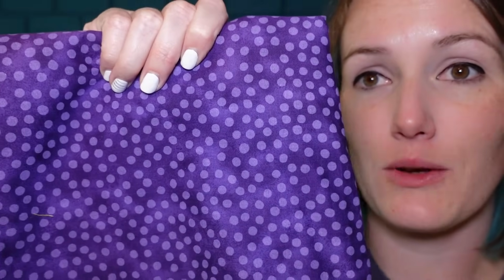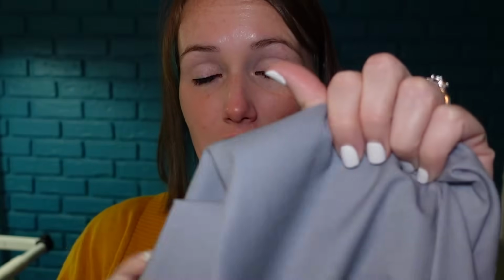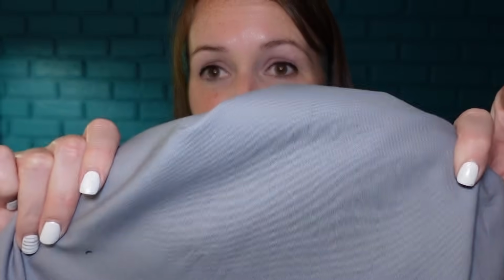And so I needed to find the right match to go with it. And with that, also in that same collection of use it and it's free, if it's a charity quilt, this purple. So these two are gonna pair together, my fabric one and my fabric three. I think those are gonna look so awesome. And this gray is gonna be my fabric two, kind of my sashing and my binding. So let's take a look at what's gonna be what.